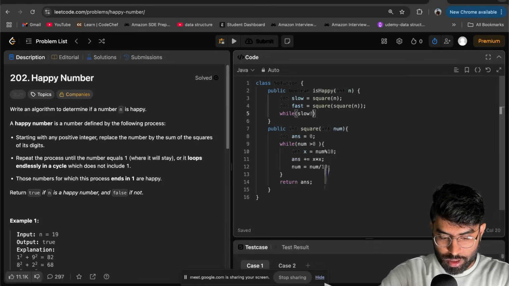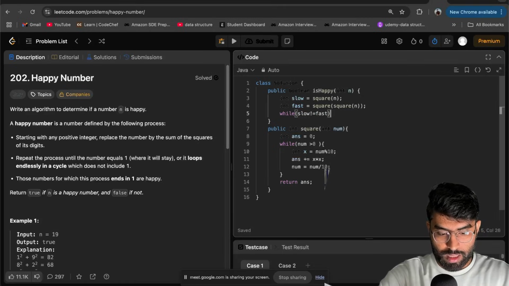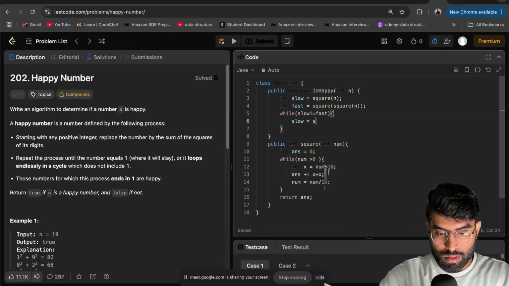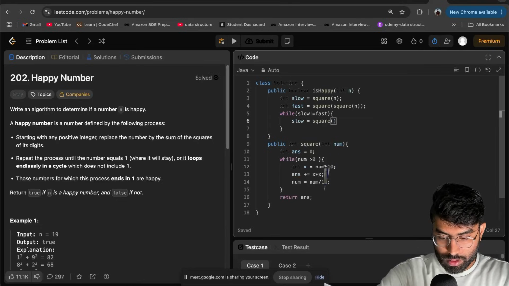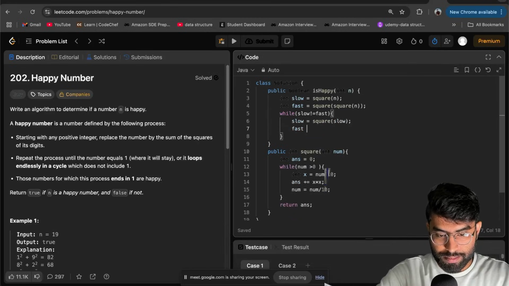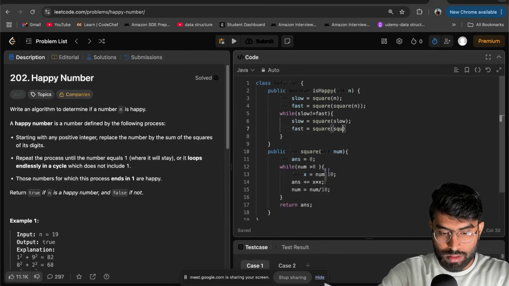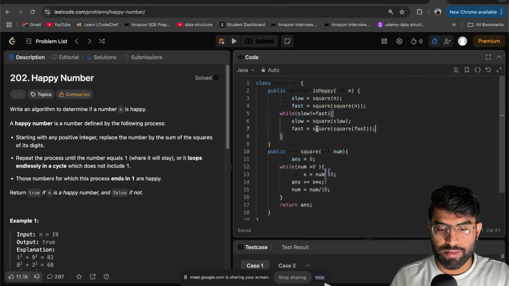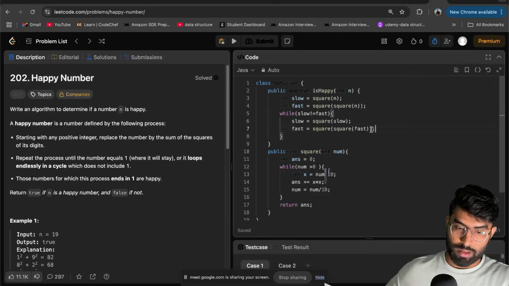Till slow is not equal to fast, right? And slow we will be running by one step, that is slow is square of the slow, right? And fast will be square of fast, right? We are moving the slow by one step and fast by twice, right?